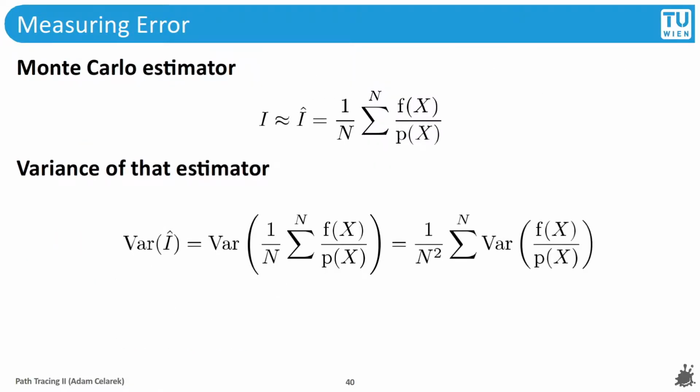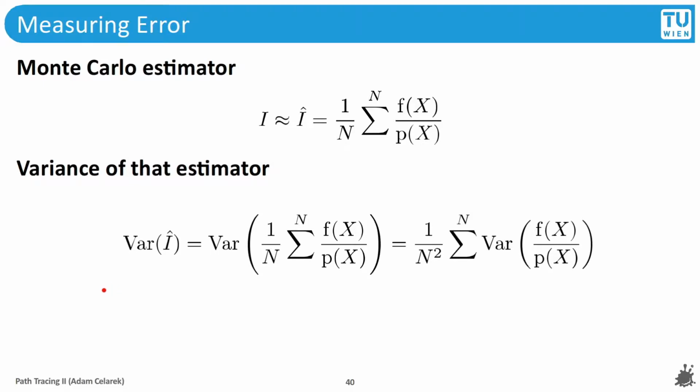Okay, the variance of the estimator is important. What can we find out about it? On top, we see the estimator again. And as said, estimation is a stochastic process, and therefore the result is a stochastic variable again. We can compute the variance of that estimator. The result will tell us how far spread out the estimates will be. That means if we run the estimator several times, how far spread out the results will be. At the same time, how far spread out the error will be.